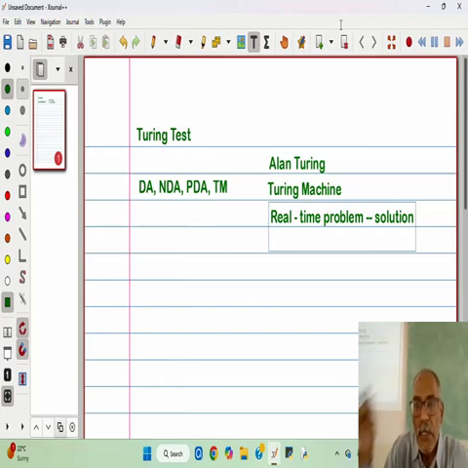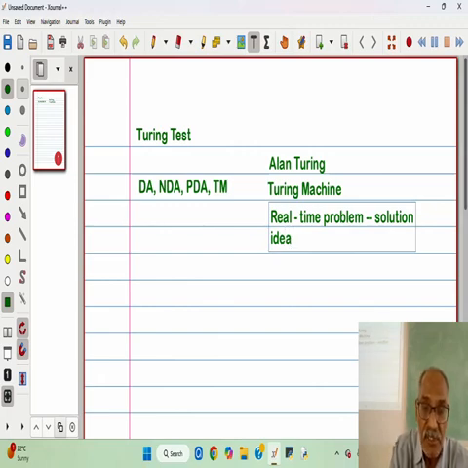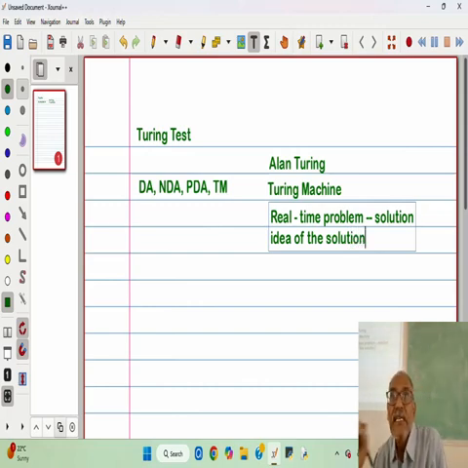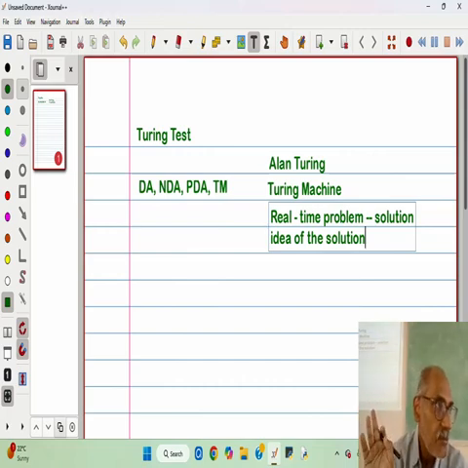And what is it that I said? The human being, the person, will be able to solve this. Are you with me? That means he will definitely have the idea of the solution. Once again, a question can be asked: sir, when he has the capability to solve a problem, why is he going to the machine? Once again, my answer is that he doesn't have time. Very quickly, he wants to have the solution. That's the reason why he will go to the machine for help.